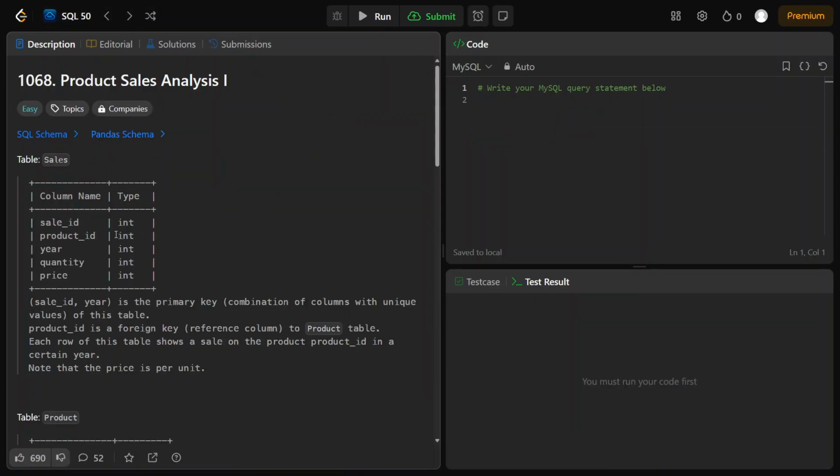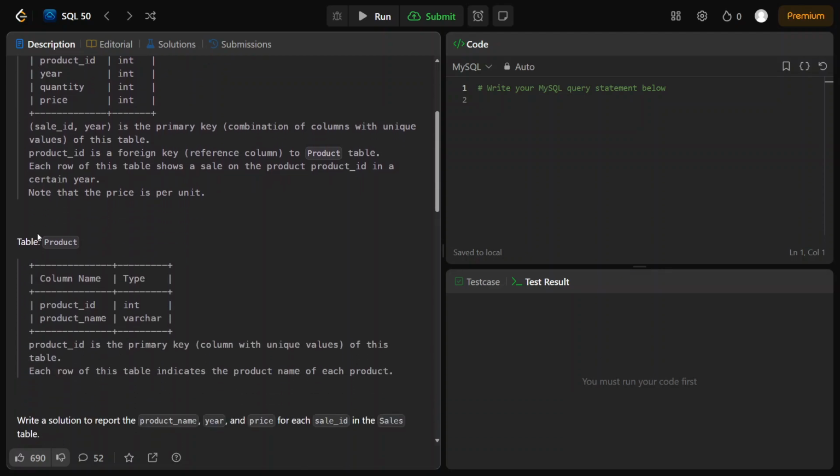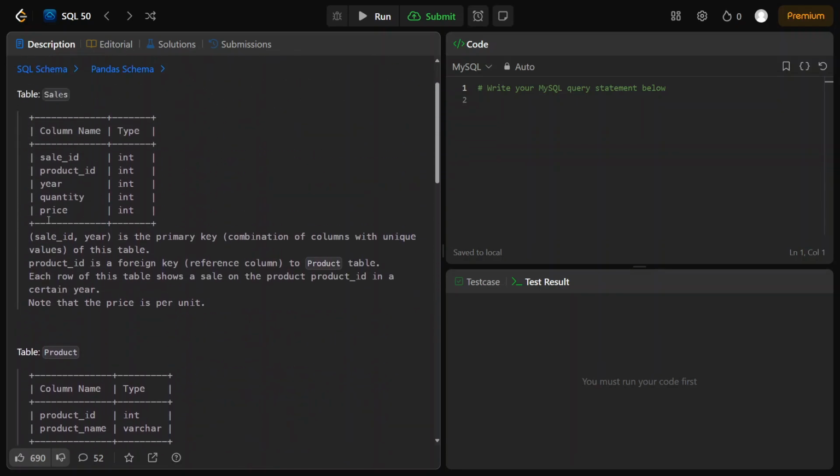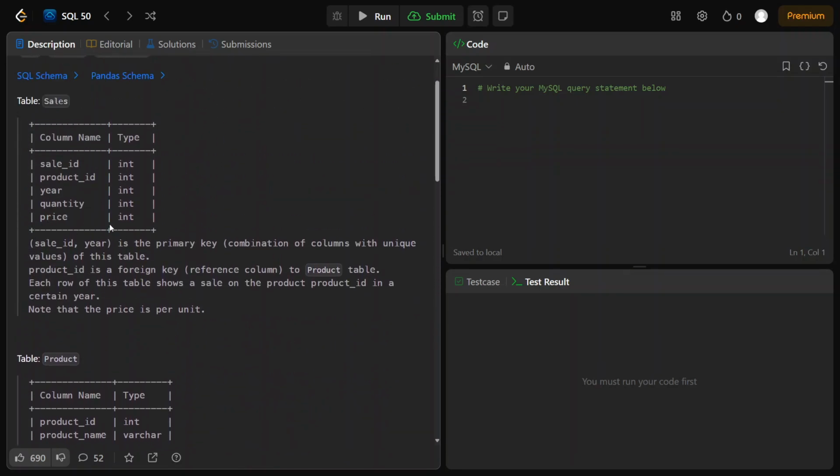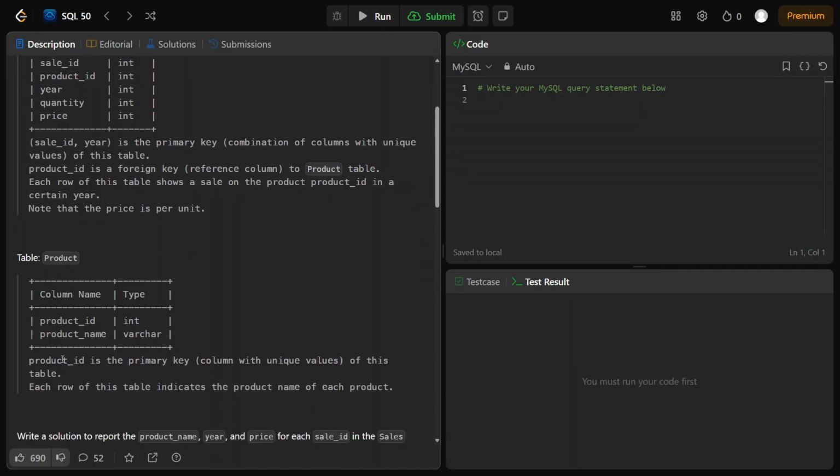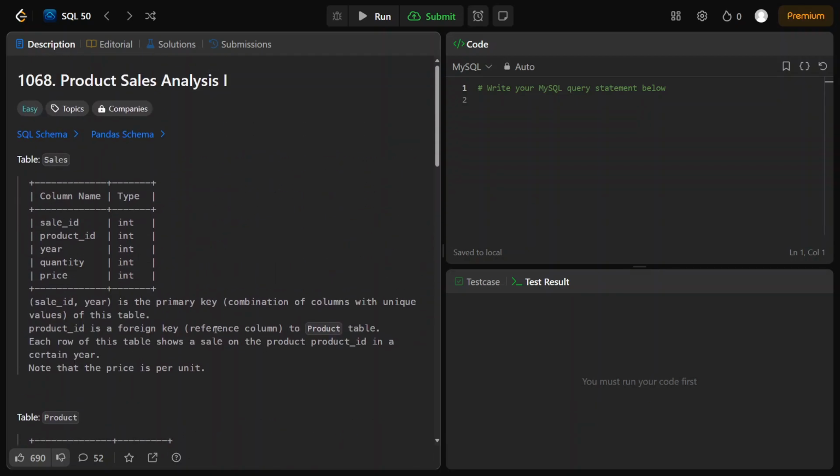Product sales analysis. We have a sales table and a product table. In the sales table, the primary key is sales ID and year. Product ID is the foreign key. So basically, these are the products and these are the sales of that particular product in a year.